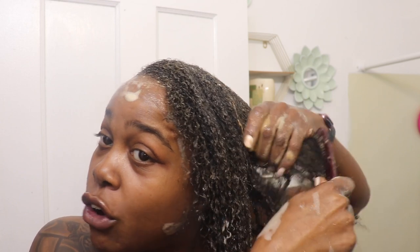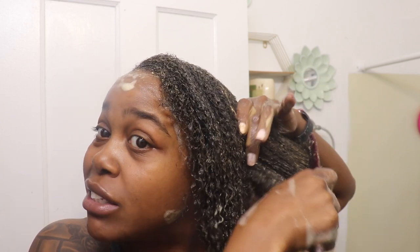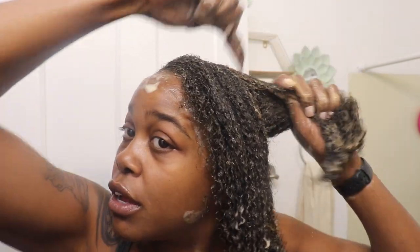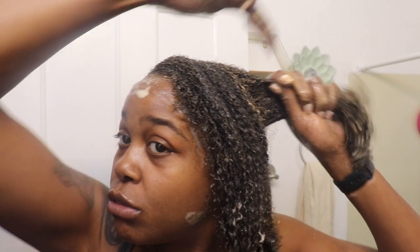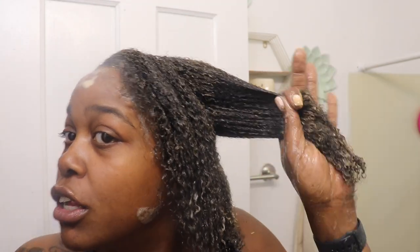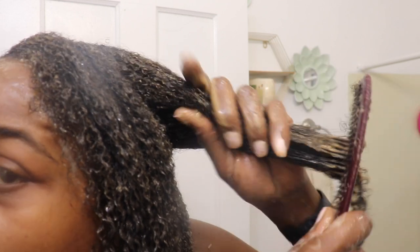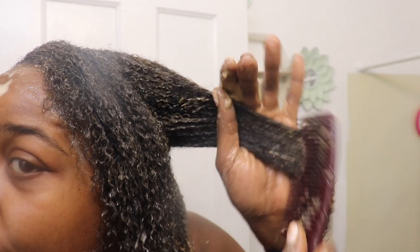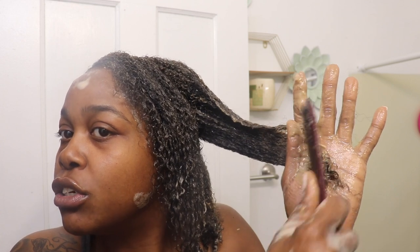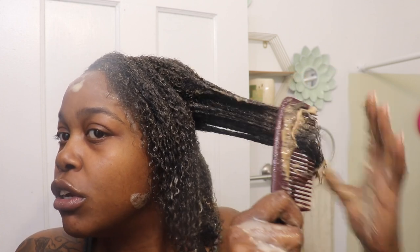Now when I comb it like this, and I get to a part where it's starting to get stuck, I part it out, because you don't want to do too much at one time. You will get frustrated and then probably just start yanking your hair. I have done it in the past. But I get everything in that section combed out. Keeping my gook. Look at all of that. That's glue. Glue balls. I can't go no further. So now I just start plucking from the bottom, using this gook here to comb through it.